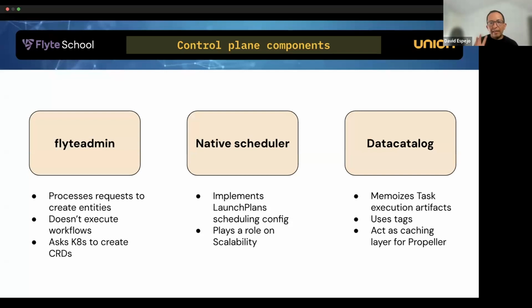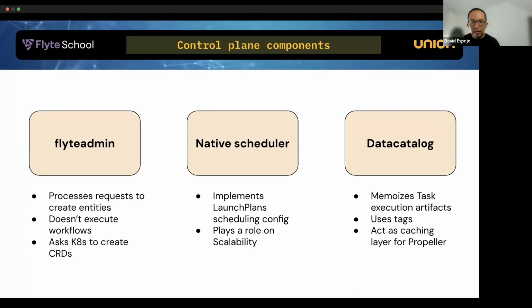And the other component that sits in the control plane is data catalog. Data catalog, in my opinion, is becoming one of my favorites. Probably it will change in the future. Hint, take a look at the artifacts RFC that is out there in the repo. It's right now in draft state. That probably will transform how this role is completed by Flyte. But right now, even without that, data catalog is very interesting, in my opinion. It basically implements a special form of caching, which is memoization.